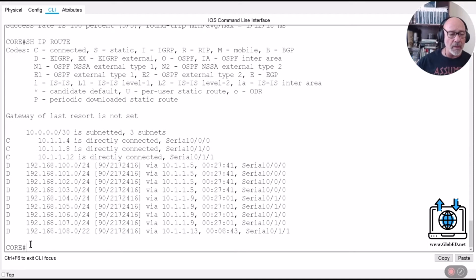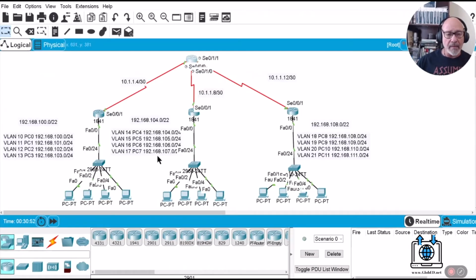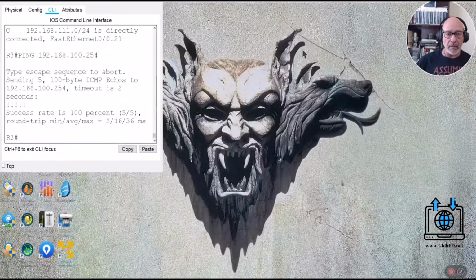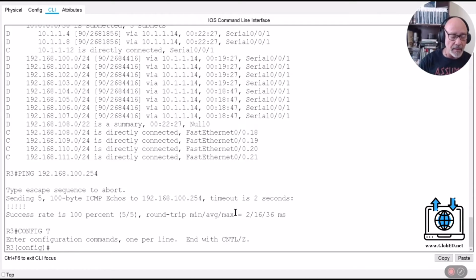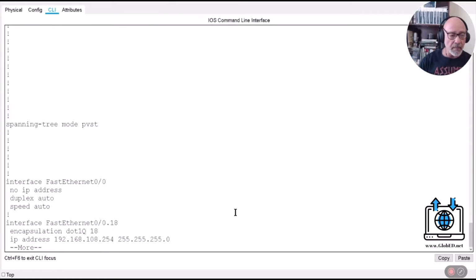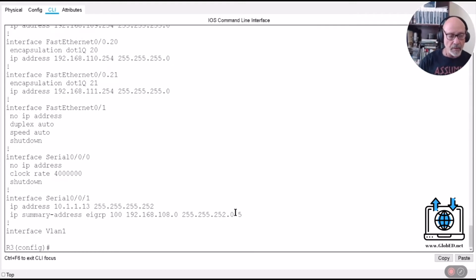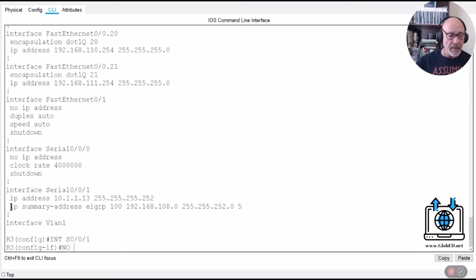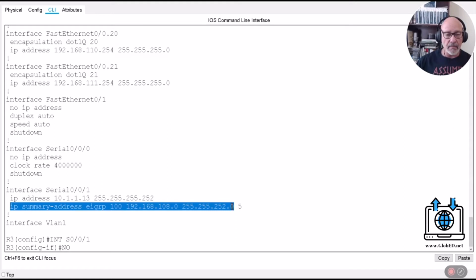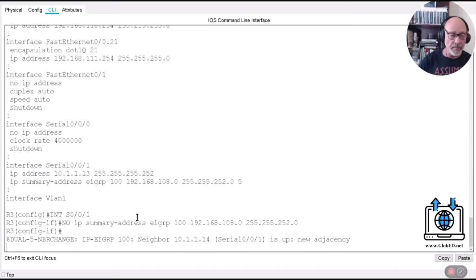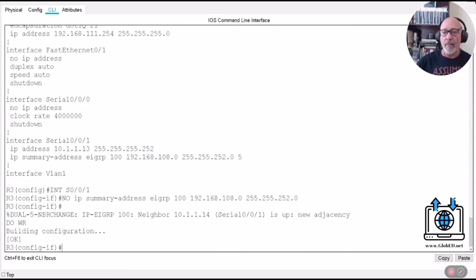I should be getting a lot more networks than that, because 108 stops, well, it's giving me the summary. Why is it giving me the summary? It shouldn't be giving me the summary, because I did take out the summary from here. Let's see. I'm trying to fix it so you guys can see what I'm talking about. You show start. There it is. So I'm going to interface S0/0/1. I'm going to say no. Take this out of the equation. You see I'm not selecting that last number. There you go. Do WR. And close this back up again.